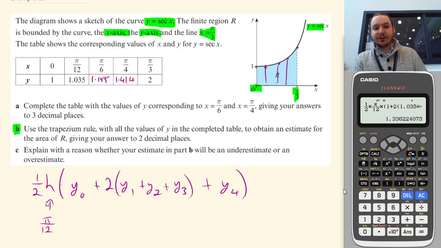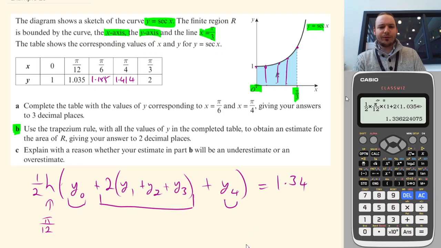So I've literally just typed this in as it says here straight into my calculator, and I get 1.34, to 2 decimal places. And that's it. Okay? It's just a calculator problem. You just need to know what order to type everything in. And remember, this formula right here is in the formula book if you need a gentle reminder of the fact that these middle values double and the end ones don't. But it's also kind of common sense from how we figured out these trapeziums.